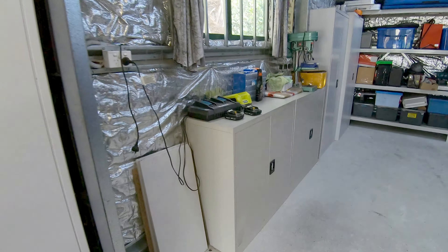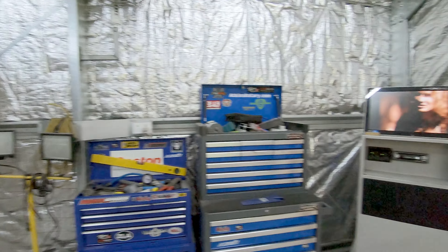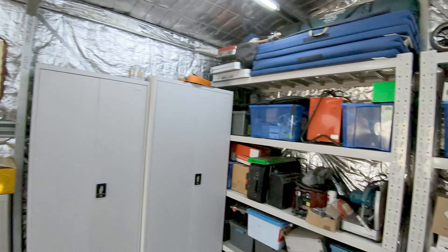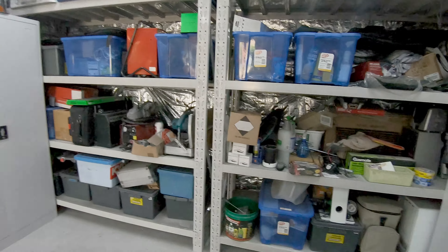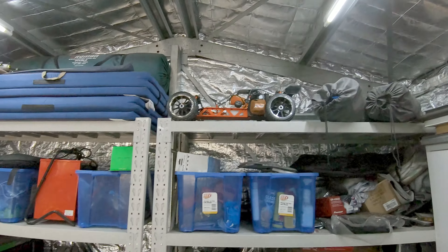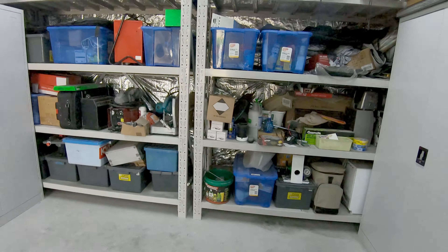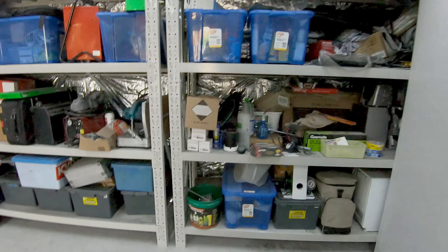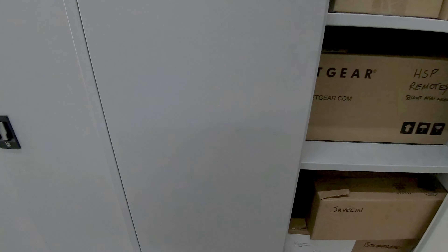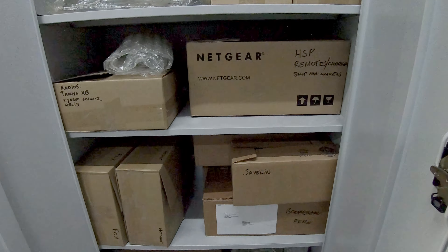Out in the shed — this is where I keep the rest of my RC stuff, and this is the area I'm going to use for my RC room at some point. It's about four and a half meters by four and a half, so that should be enough. At the moment we've got the bar half there; gonna get rid of all these shelves and maybe make a big cabinet up to the top, cars top to bottom.